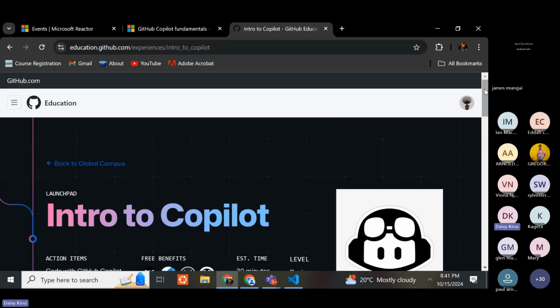Codespaces is something that you pay for, if I'm not wrong. They give you a limited time to host a codespace and then you pay. But with the student pack, you can use Codespaces without paying for it, for an unlimited amount of time, as long as you have the student pack. So let me share this first.